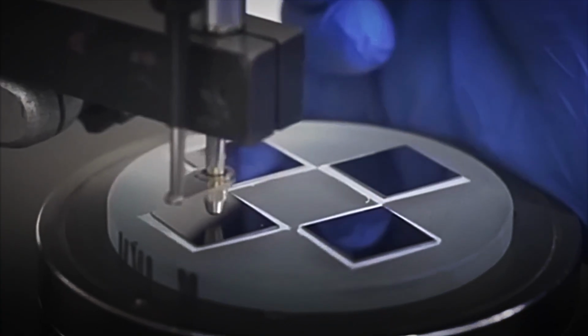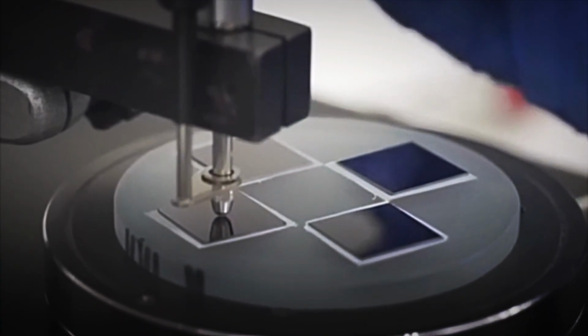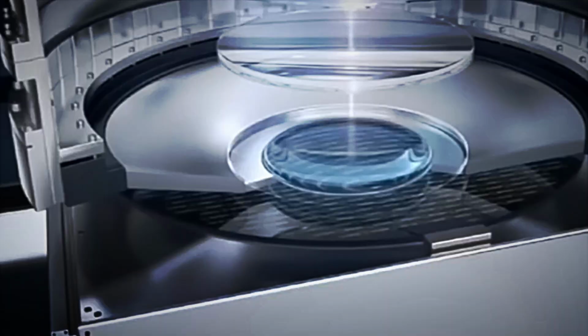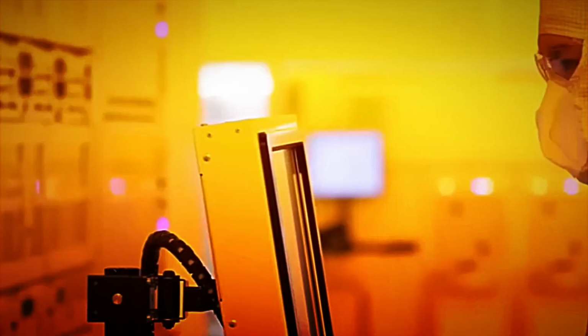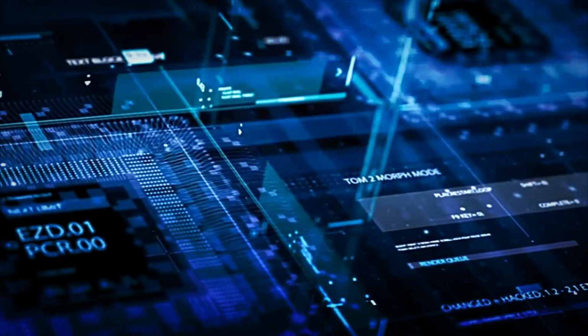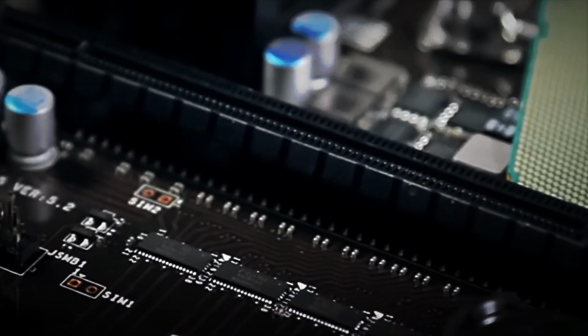With the packaging complete, the processors undergo a second round of testing, much more rigorous than the initial one. In these evaluations, their behavior under real-world conditions is analyzed. The operating speed, energy consumption, stability under sustained loads, and response to high temperatures are measured. Some chips undergo prolonged stress tests, running at their limits for hours or even days to detect any potential failures before they reach the market.